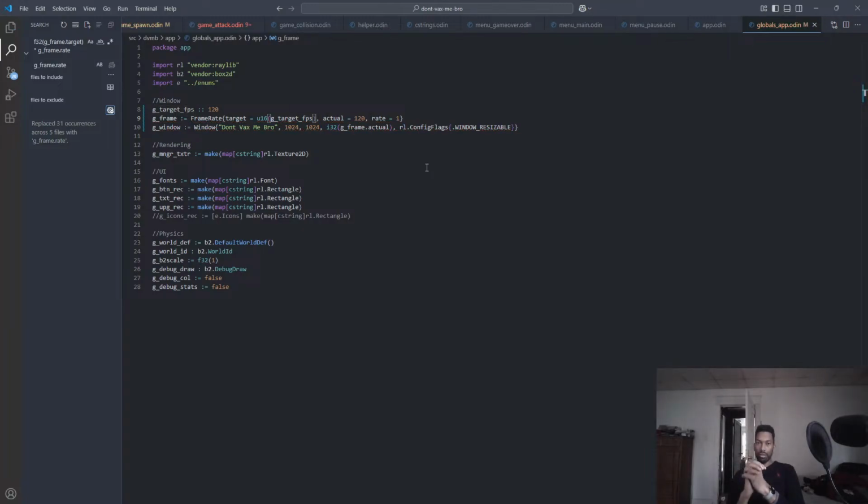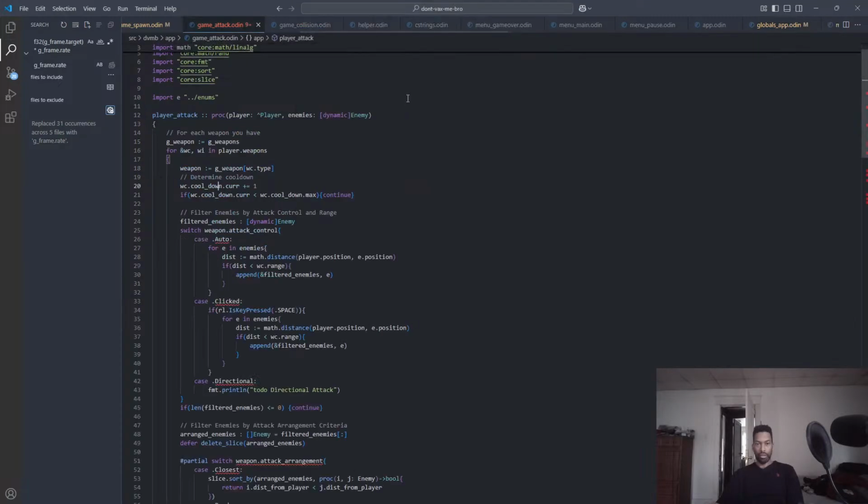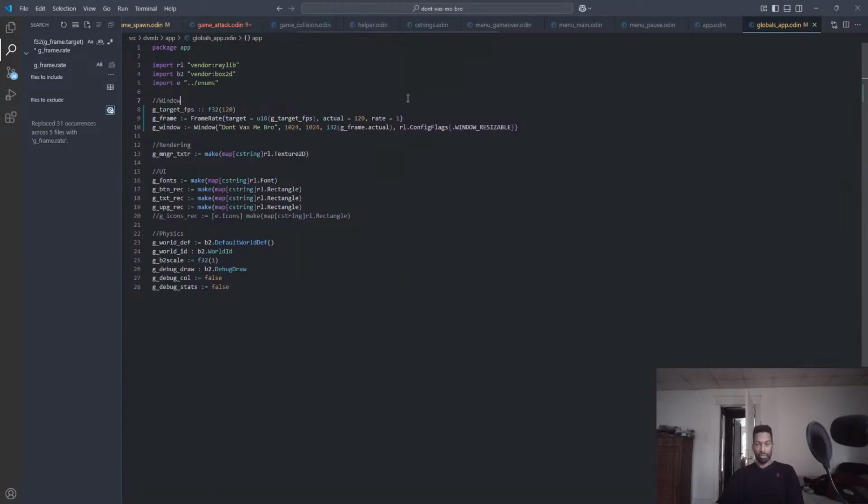Okay. Is that valid? It's 120. And then, let's say you're at 60 frames per second. You want to be 240, basically. So then, what is it?